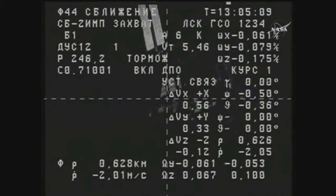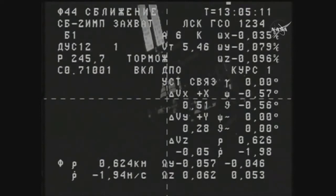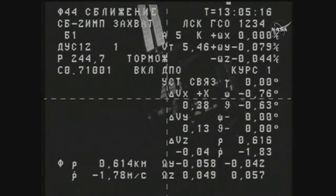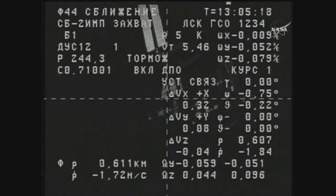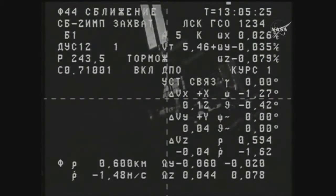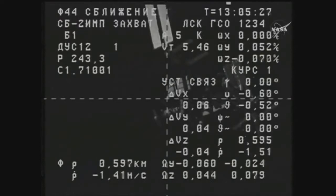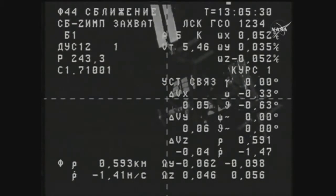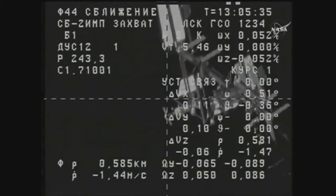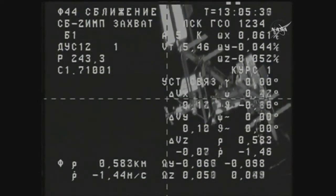Now, this view from a television camera on the Progress vehicle, you see in the lower left-hand corner of this quadrant engineering overlay view, the distance just now 600 meters separating the Progress from the Pirs docking compartment as it closes right now at a range rate of about 1.5 meters per second. At the time of contact and capture, expected at 4:31 a.m. Central Time, the Progress will be traveling at a glacial rate of about 1/10 of a meter per second relative to the International Space Station.